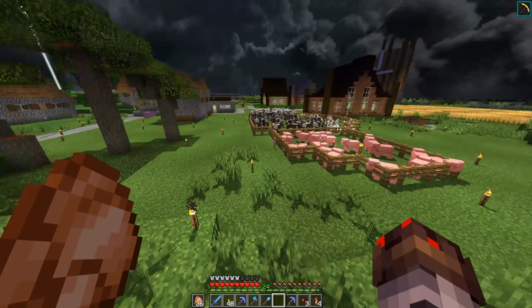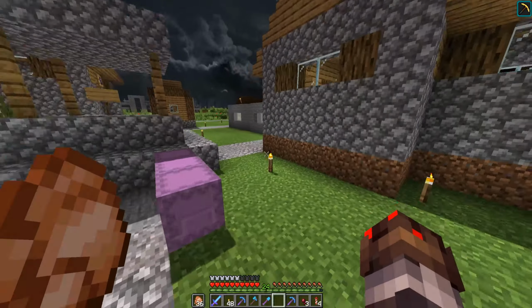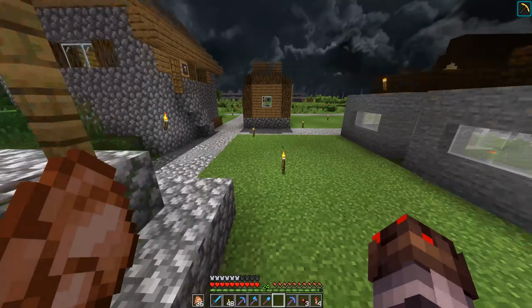The schoolhouse is now done, and actually I need to grab the token real fast, so let's do that. I've already moved the library inside, so let's grab an item frame, and then the school token.